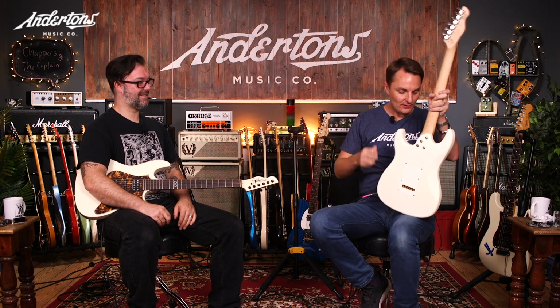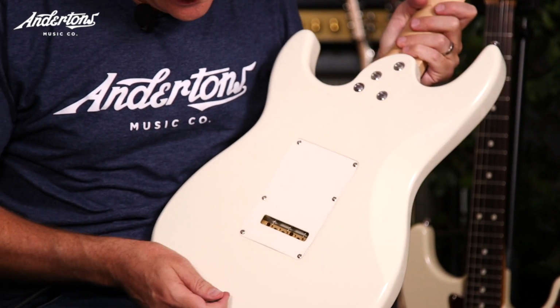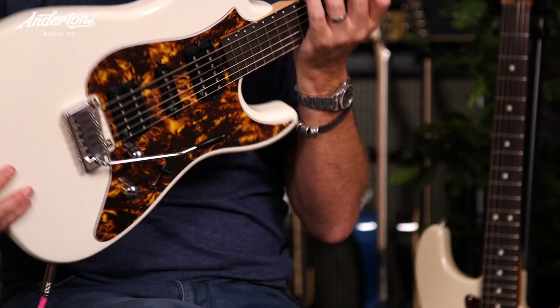That's just through a Fender Hot Rod Deluxe amplifier. And it sounds great. It's got a brass block, which was actually an upgrade. The guys went, do you want a brass block? And I was like, well, I've never had a guitar with a brass block. Why not? Makes you feel good on the inside.